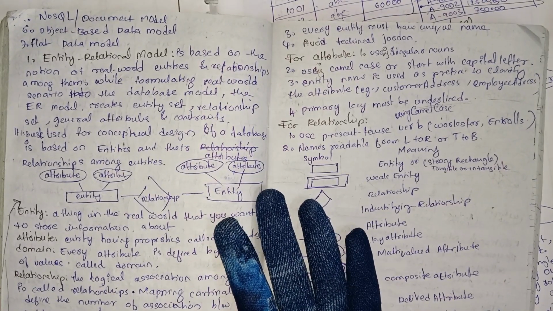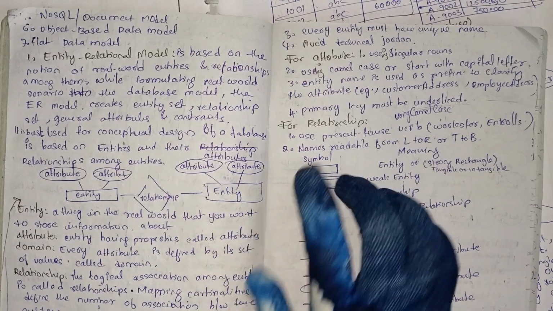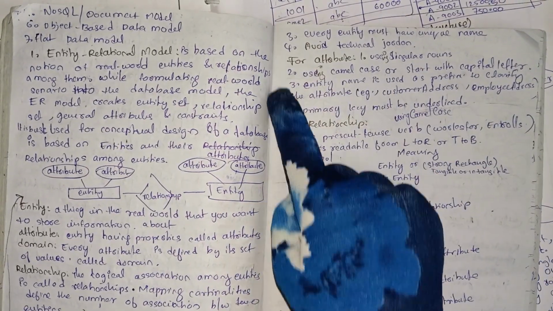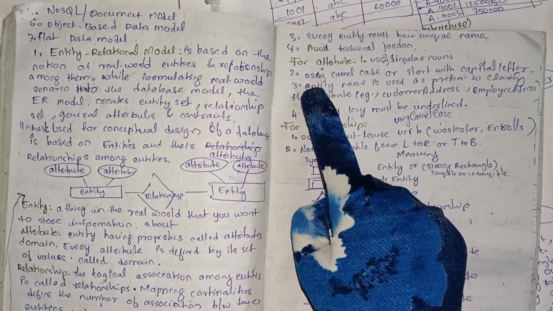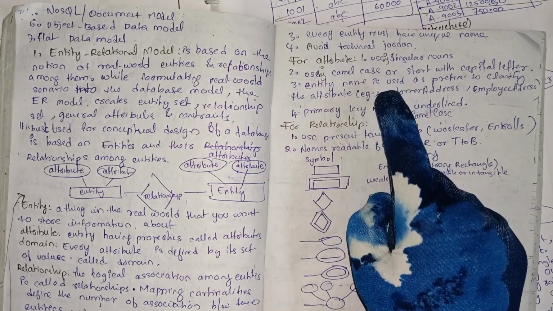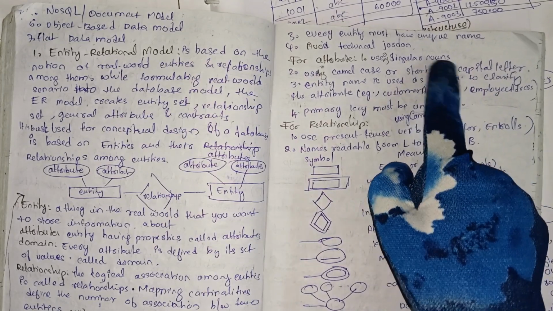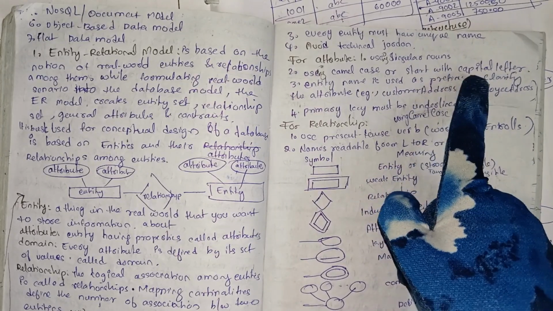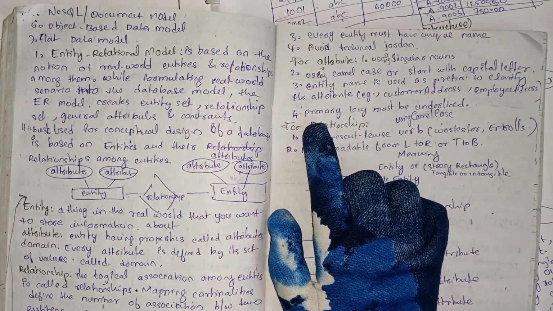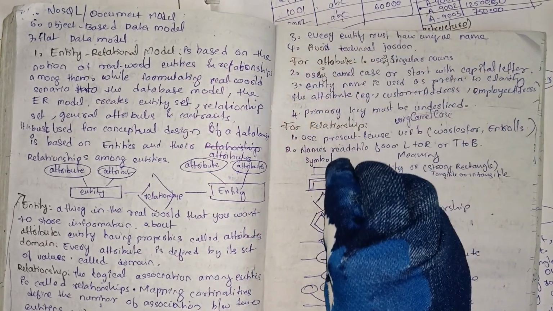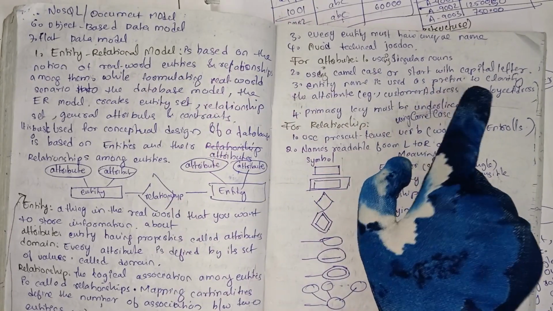So like we will create an entity table, student table. In that: student name, student ID, student marks. Like that, we are adding the prefix student to every column, means adding it to every attribute. And in the employee table we add employee name, employee ID, employee salary, like that.